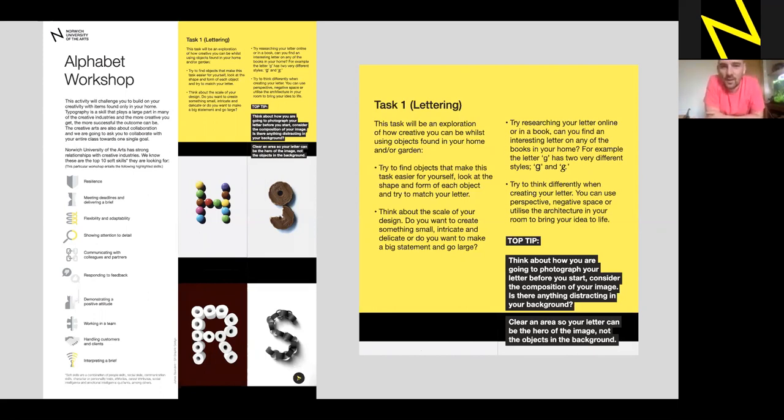Right. So for this task, we're going to be asking you to collect a series of objects. I've got some here. If you have a look here, I'm going to be having a go at this alongside you, and I've got lots and lots of little bits that I dug out yesterday. I'm going to do the workshop alongside. But what I want you to do is just follow this first little part, and then whilst I'm doing my version of this workshop, I'm going to ask you to collect your things, and you can kind of be collecting them as I'm talking.